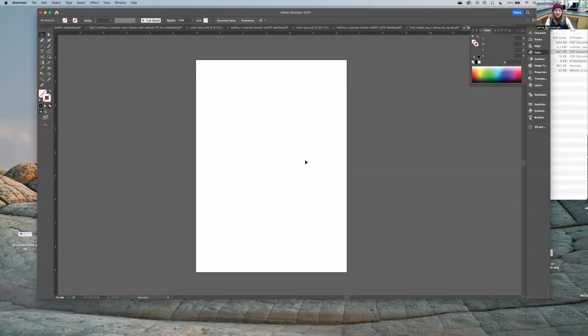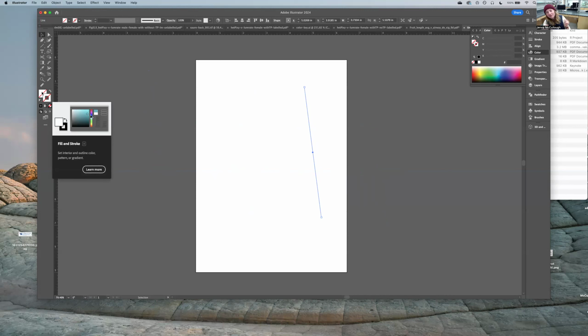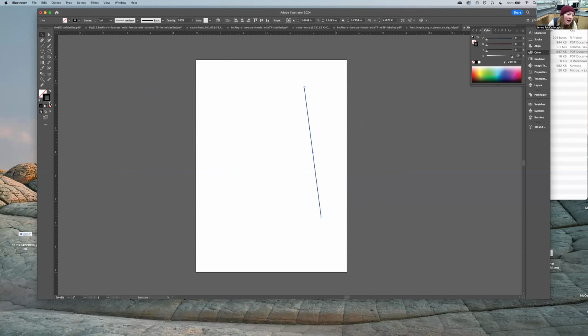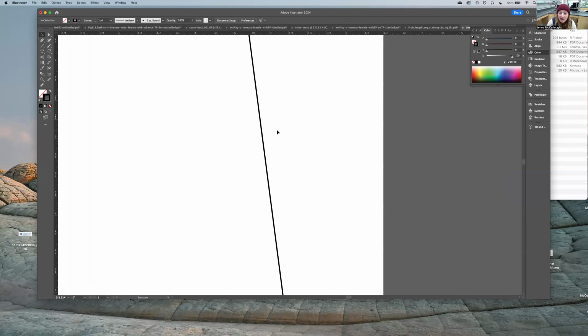And I don't see it. That's because I have told Illustrator this blue thingy, this is really just when something's selected, it'll have this blue line. And if you look here, you have something called a fill and this is a stroke. So a line doesn't have a fill, and we can show this here. Let's double click, and whichever one's on top is the one that you're going to be working with. So I want to make this line black.